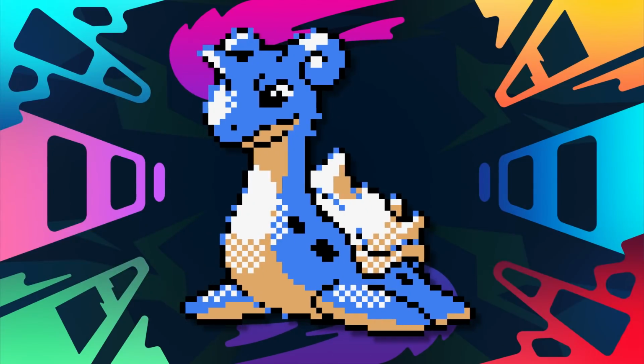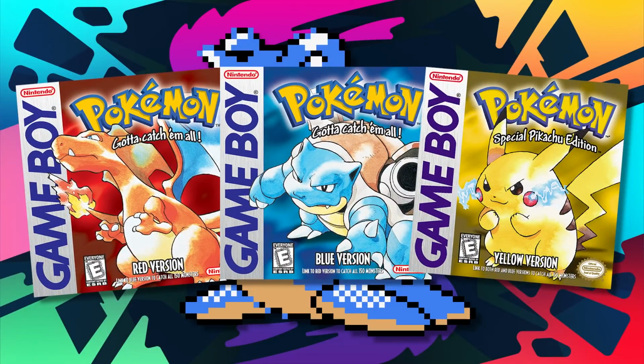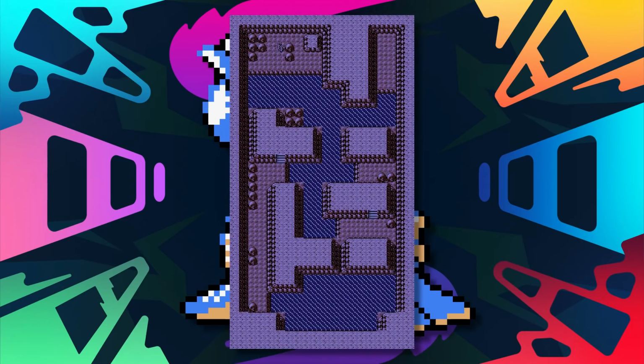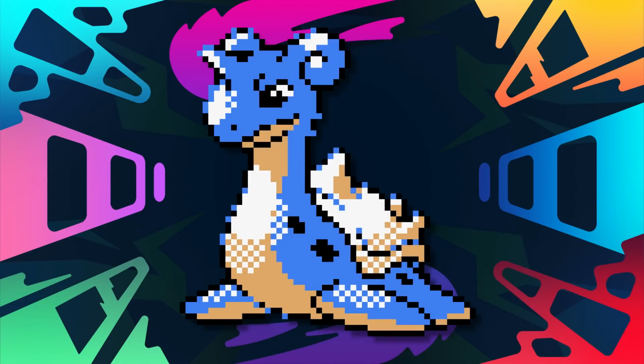Alright, we now return to your regularly scheduled programming as we go to Gold, Silver, and Crystal. And I decided that Lapras was for sure the best option for these games. Lapras thrived prior to the physical special split like a few other Pokemon did, that's for sure. And without the worries of Red, Blue, and Yellow, Lapras comfortably sits in here as the best option for these games. You can get it very easily after you acquire Surf, and it'll be a nice option for the whole of the game after you get it.